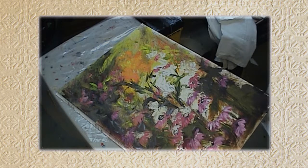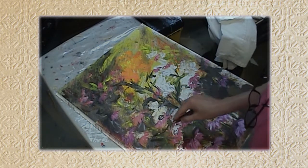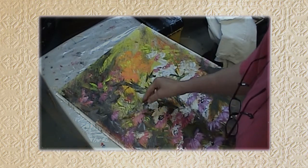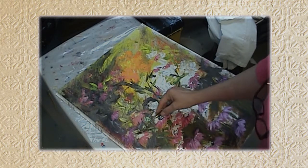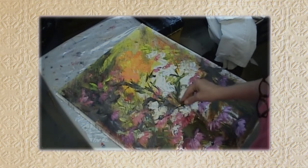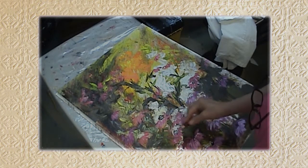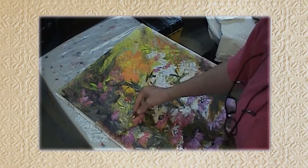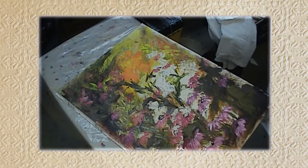I'm not too fond actually of this absinthe green. It is not really that good in this painting, so I'm going to refrain from using any more of it. It's a little bit too in your face. I mean, it's great to make a little accent, but as far as using this as a major green, I don't think so. Only if I mix it with something else.